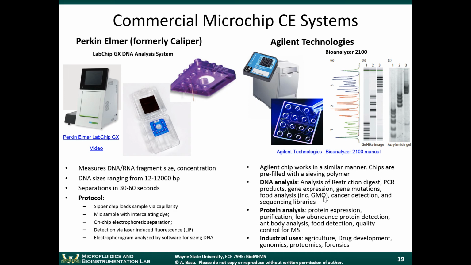It can be used for cancer detection because cancer cells may have a different genetic fingerprint than regular cells. It can be used for gene expression. That's something that we haven't had much time to talk about. It can be used in the preparation of DNA sequencing libraries. So this is one of the steps that can be used in the process of DNA sequencing, which is finding the codes, finding the actual bases in the DNA.